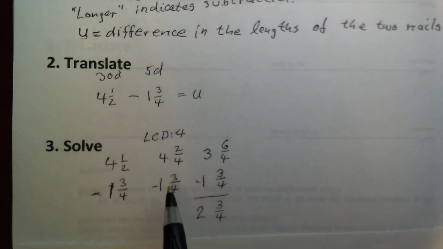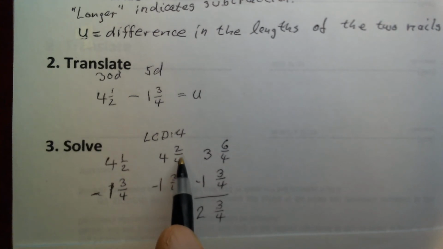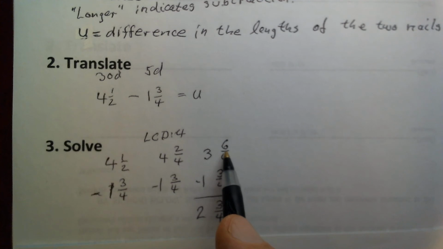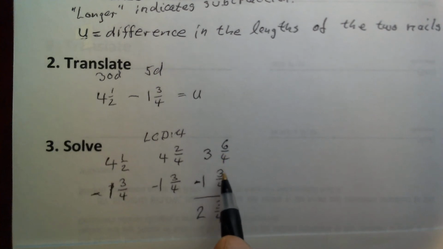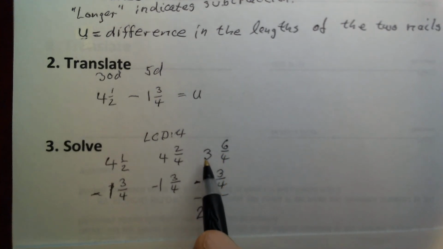Again, then we go over this here, 4 2/4 minus 3 and 1 3/4. We cannot subtract 3/4 from 2/4, but we can borrow 1 from the 4 to make it 4/4, 3 4/4, plus 2/4 is 3 6/4. And now we can subtract the fractional parts. 6/4 minus 3/4 is 3/4, and when we look at the whole number, 3 minus 1 is 2, so that is the difference.